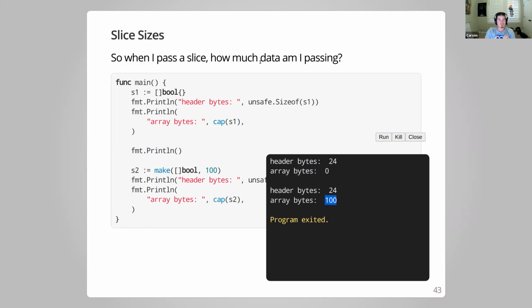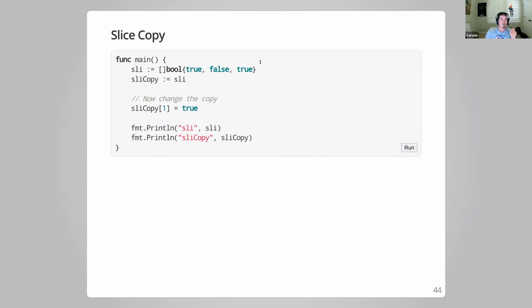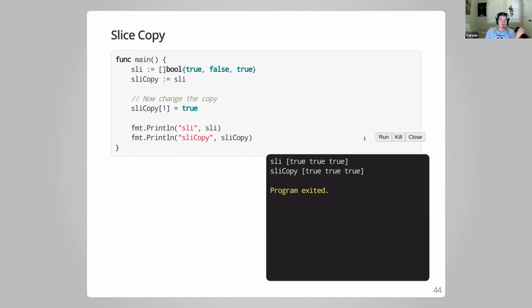And more importantly, you're always passing a shallow copy of that slice. So if we run this same code that I had about arrays, where we make a slice, notice there's no 3 in here. That's the only difference in this code, that I'm not creating an array because there's no fixed size of this variable. So this is a slice, which allocates that whole header that I showed you. I'm making a copy, which just copies that struct. This is just like making a struct copy. It just doesn't look like it. Then I'm going to modify my copy and print both.